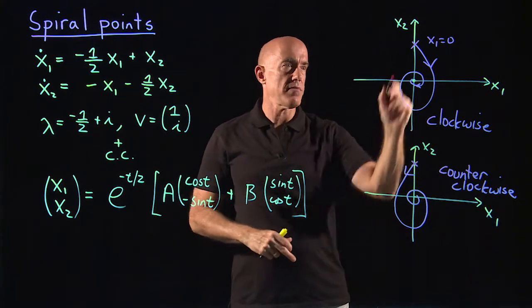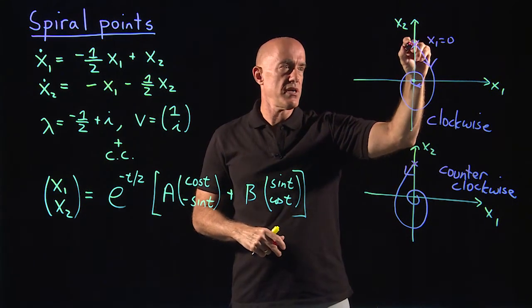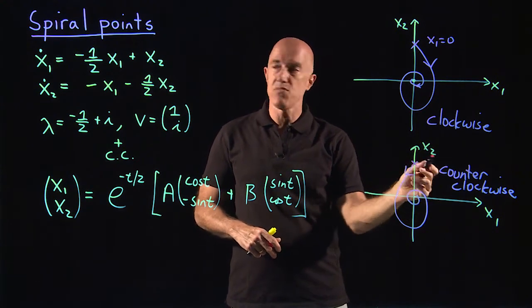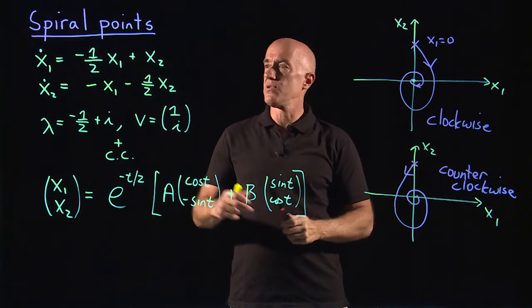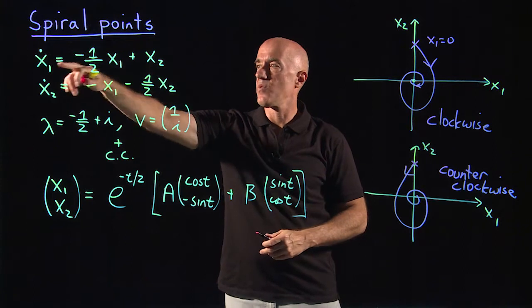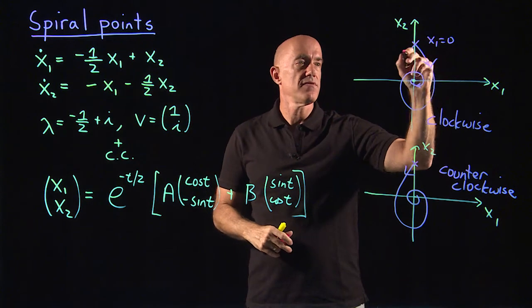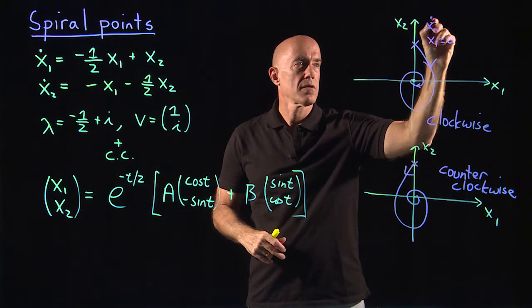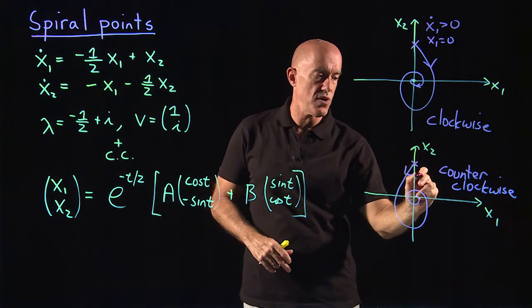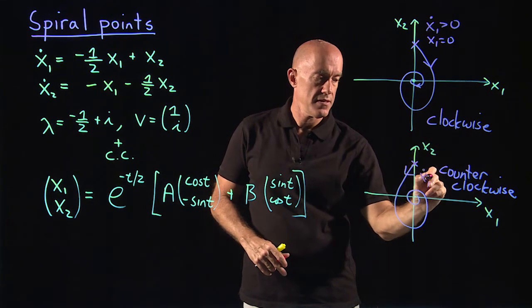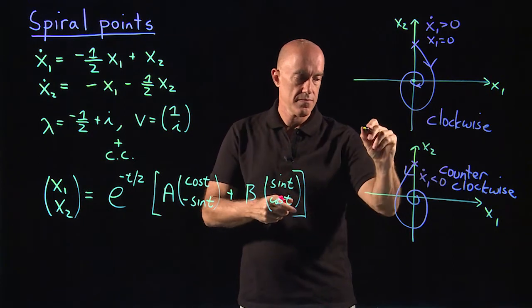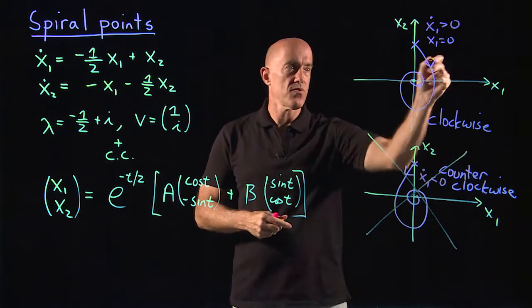So in the top diagram, the trajectory is moving towards the right. In the bottom diagram, the trajectory is moving to the left. So if we substitute in x1 equals 0, x2 is positive, then x1 dot is positive negative here. And it should be. That's correct. But here, x1 dot is negative. So this one is incorrect. This one is correct.